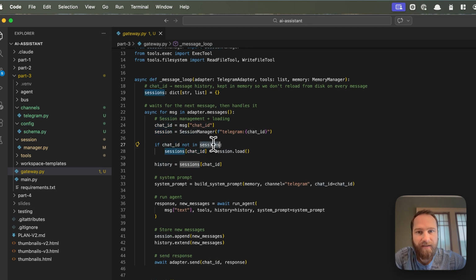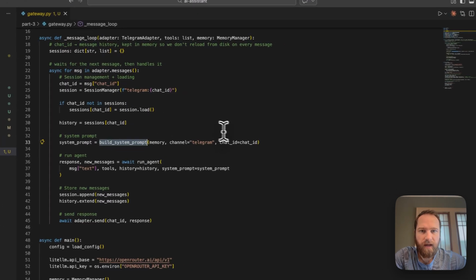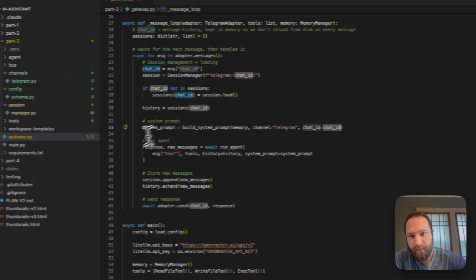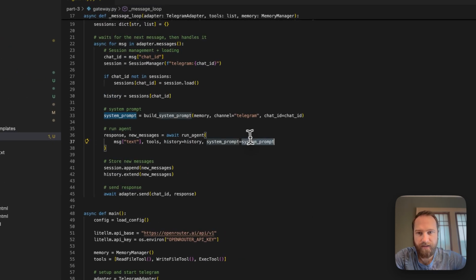If the chat ID is not in the sessions, then we're going to load that from the back end. And I think behind the scenes, this will create a new session if we need to. We then build the system prompt, saying that the channel is Telegram, and passing in the chat ID so we can keep it all separate. We'll run the agent. This is all the same as last time. So we're passing in our message, the tools, the history, and then the system prompt.